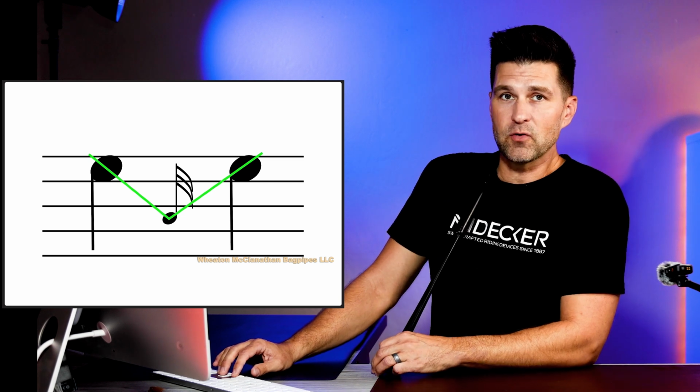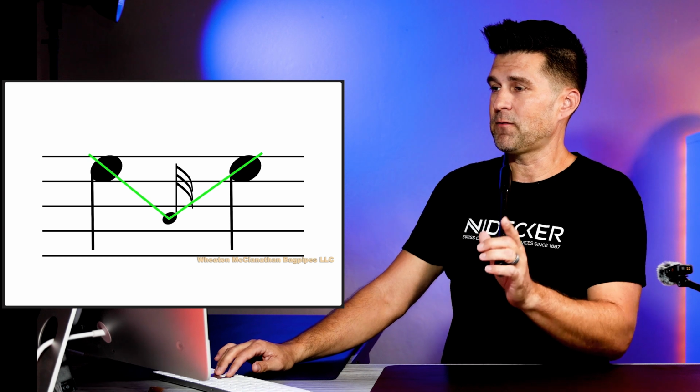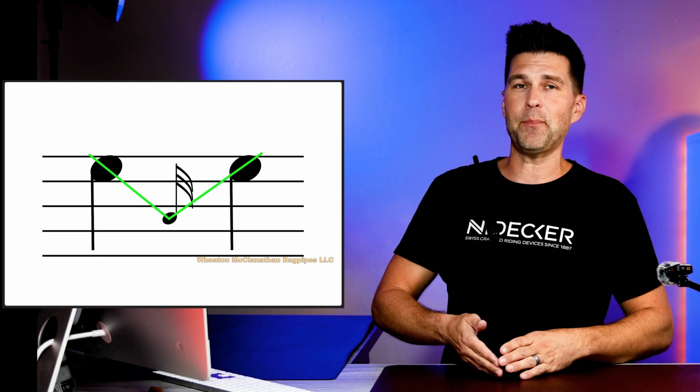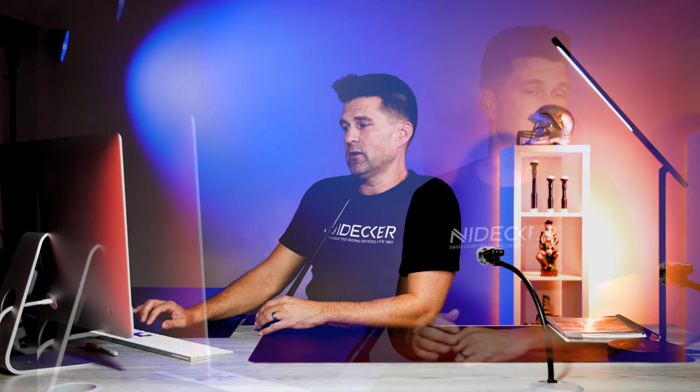Now, remember the grace notes, they always had that A-frame shape. Now, if it's a strike, it's going to have the opposite. It's going to have that V shape. So I thought that was a helpful little diagram.